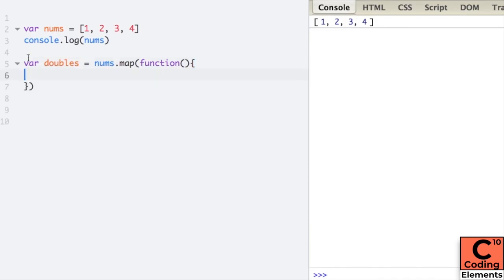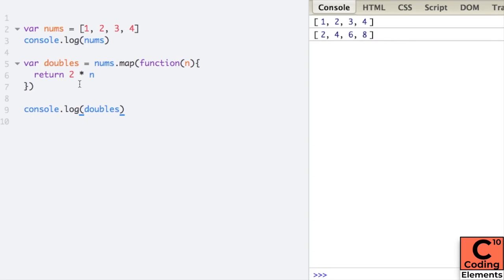So now in map, let's write a function, and in the function we can pass any arbitrary parameter like n, and now let's return 2 times n. So now this function would be applied over 1, then 2, then 3, and then 4, and every output that we receive would be saved in the doubles list. So we can see that when we print doubles, we get 2, 4, 6, 8, and they are in a list.